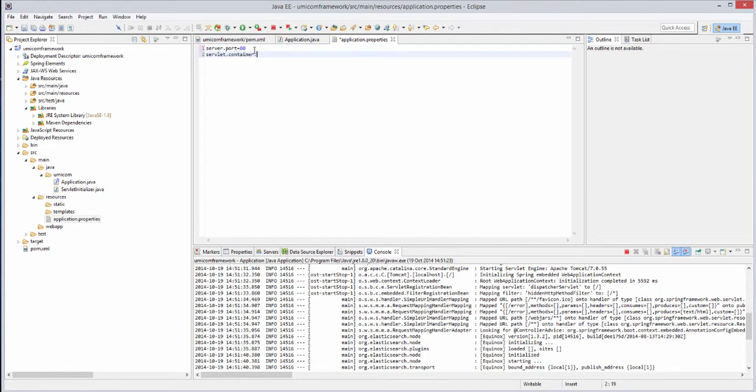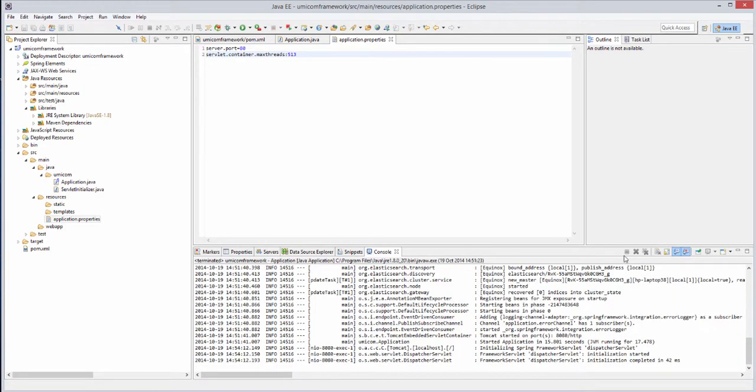So what I'm going to do is I'm going to say maximum threads, and I'm going to put 513. So that basically says that I can have a maximum of 513 simultaneous connections to the server at the same time, so I can be connected to this number of threads that I'm spooling out. Okay, so let's keep that simple, and now we're going to start the server again.